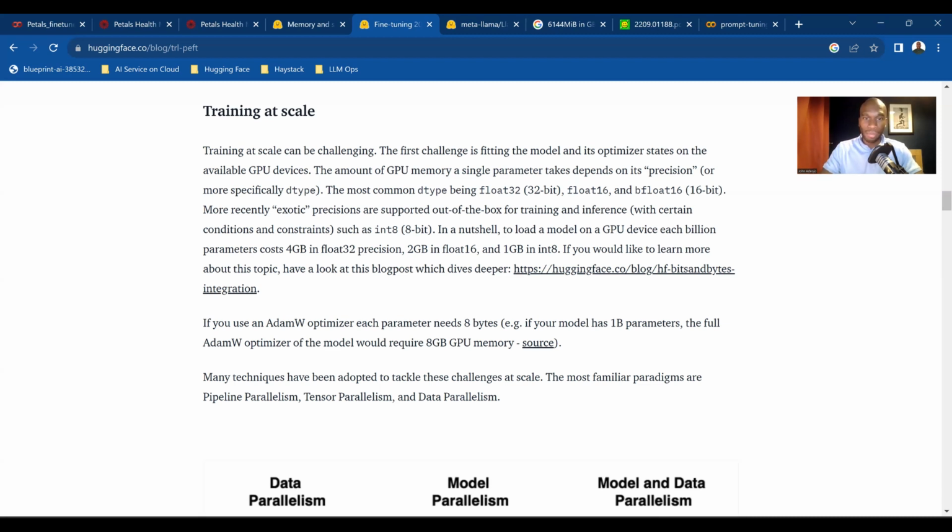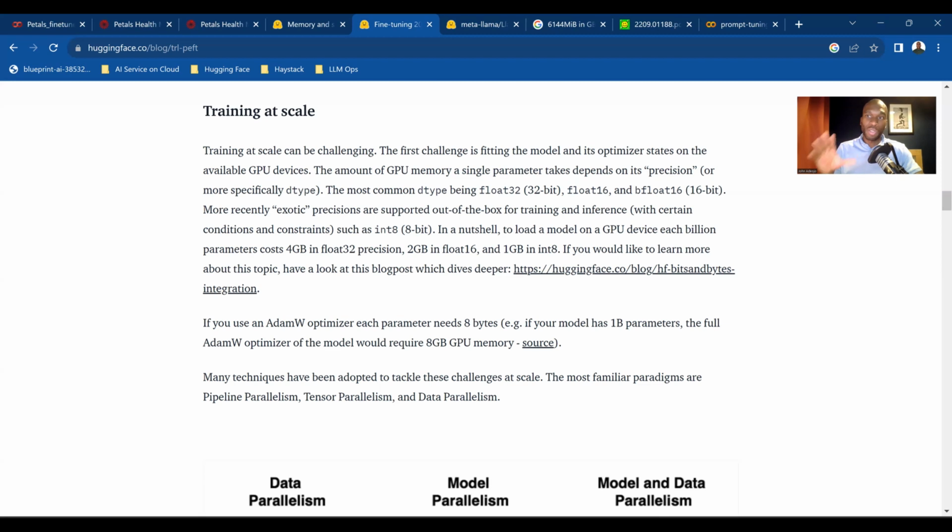I'll link to this article because I think it's useful to try and understand these concepts. But you are going to have to use 280 gigabytes of memory just to load the Llama 2 model at 70 billion parameters in 32-bit precision. If you go down to 8-bit, you're going to have to use 70 gigabytes of GPU memory.